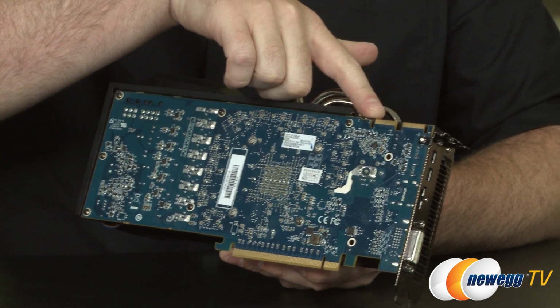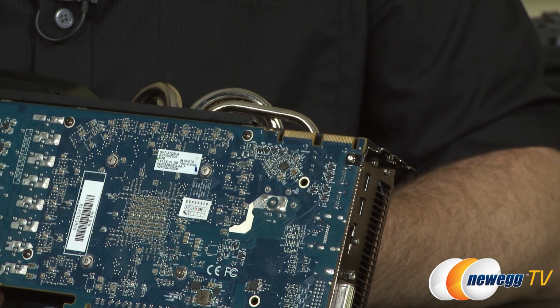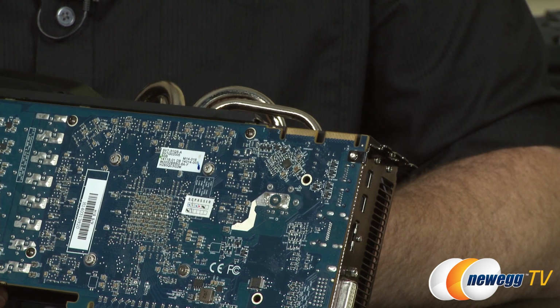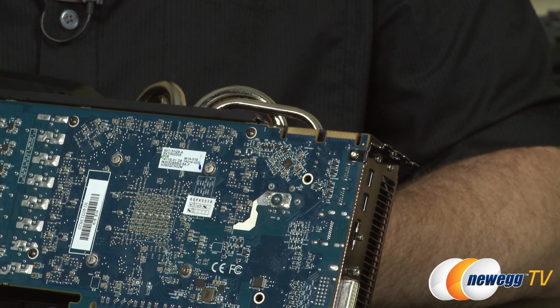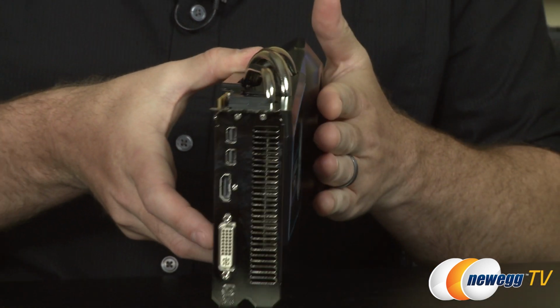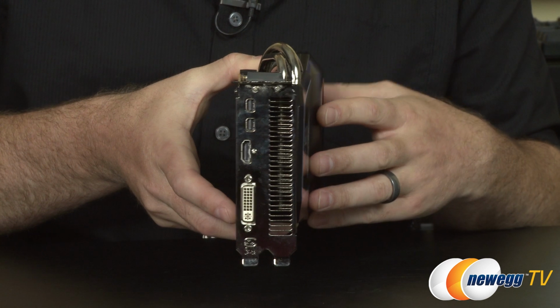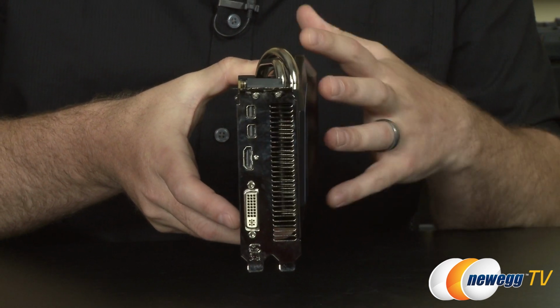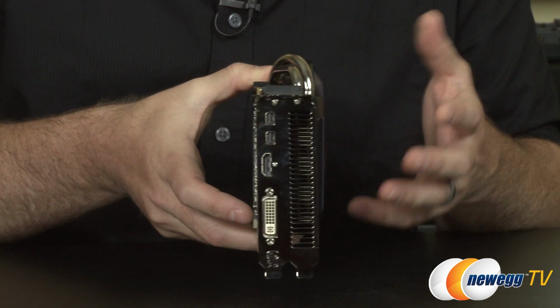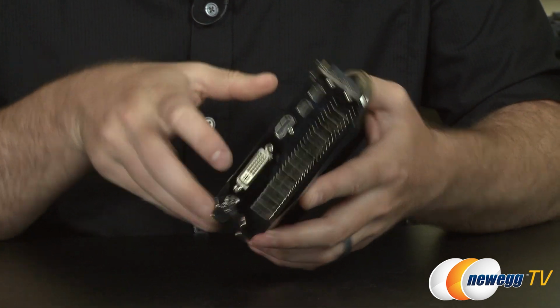You also have some crossfire fingers right up here on the top. 2 of those because this card can actually do up to 4-way crossfire configurations, so if you're going for a multi-card solution, that is possible. However, do bear in mind that this is slightly wider than a 2-slot card, so chances are you're probably only going to be able to go up to 3-way unless you're going to be replacing the cooler or you have some crazy PCI Express extensions or something to that effect.